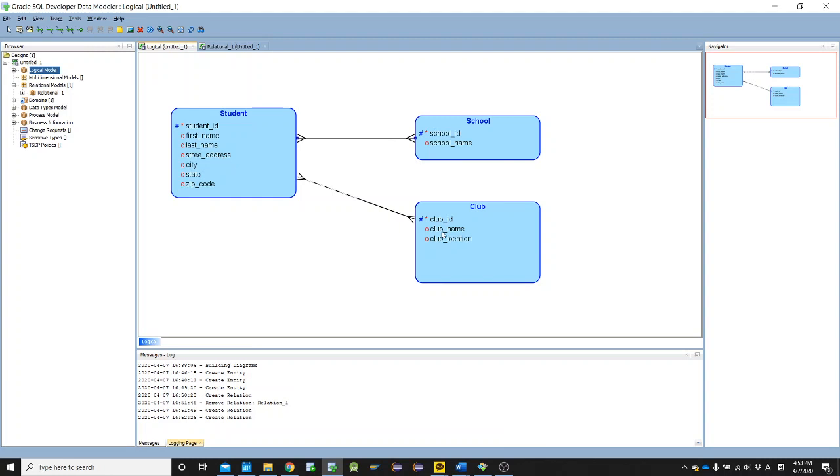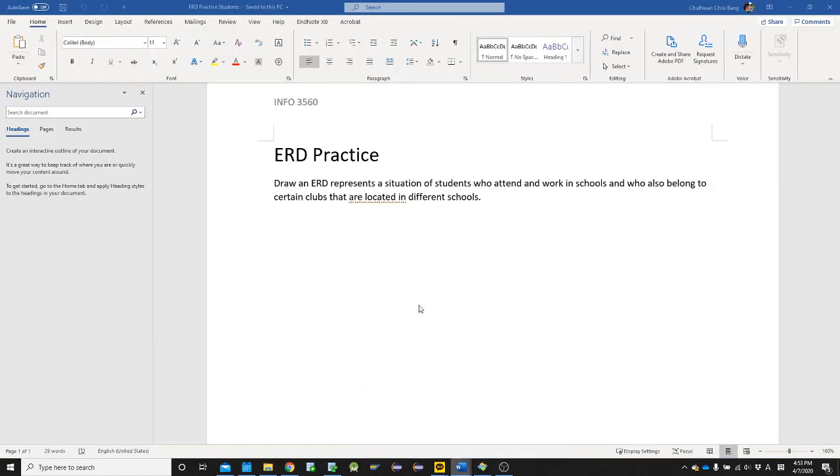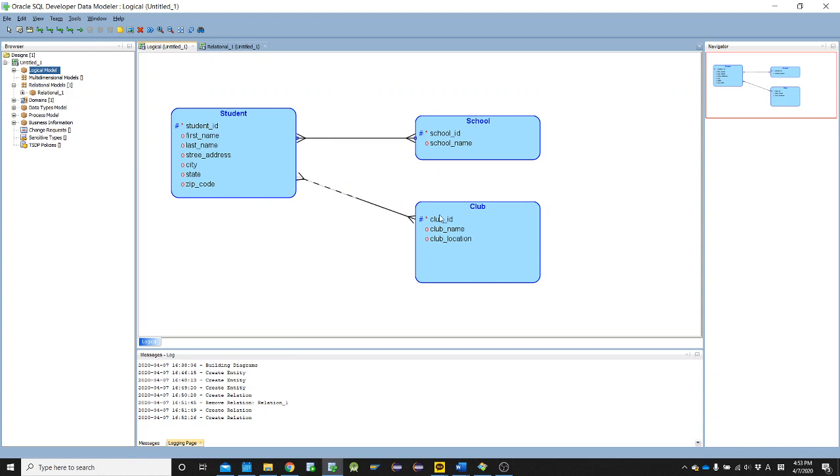What about students in the club? It is possible to attend the club, but it is not mandatory. Because there isn't a lot of explanation, we have to use our common sense. You may belong to a certain club, or you may not belong to a club. So the relationship between students and club has to be optional many, right?